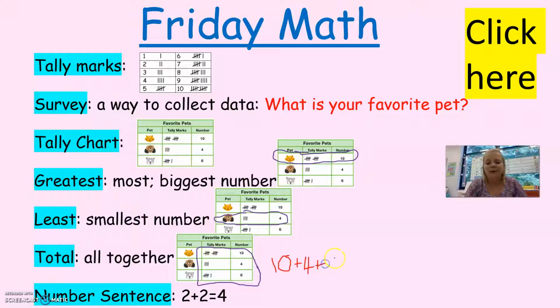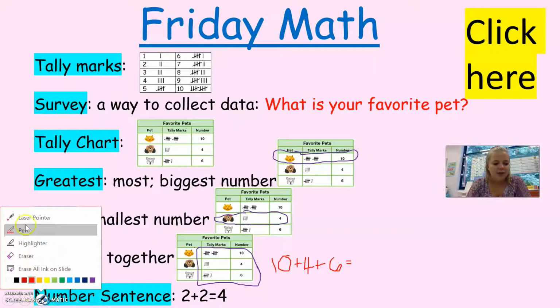But remember, we have not yet fully talked about adding and subtracting, or adding and subtracting 3 numbers. That comes later in the year, okay? So if you don't get this one right away, that's okay. We just want to introduce this to you. This is just to kind of show you what all we're going to be learning throughout the year. Okay, let's get started.